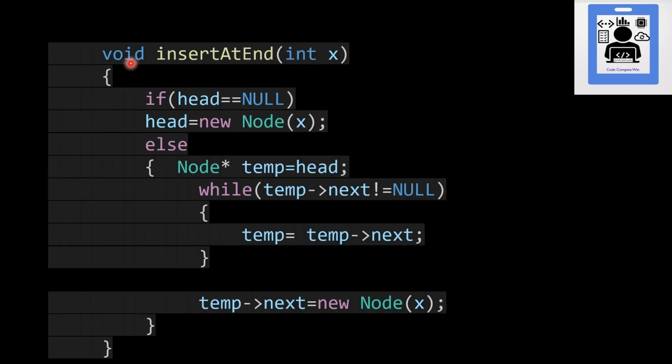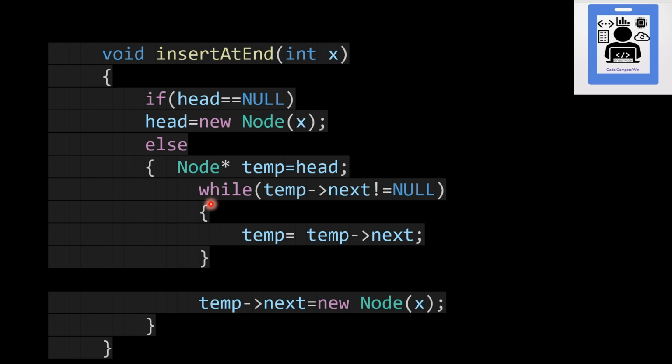For inserting the element at the end of our linked list, we define a function insert at end. In this function, first we check if head is equal to null, then we assign our new node value to head, and if head is not null, then we define a temp pointer and initialize it with head.